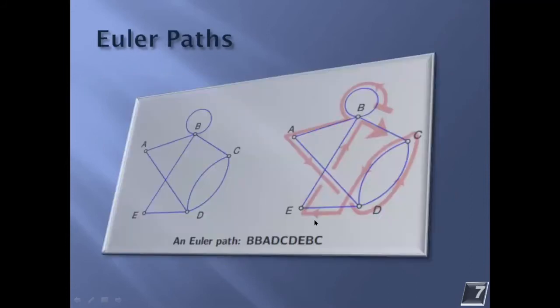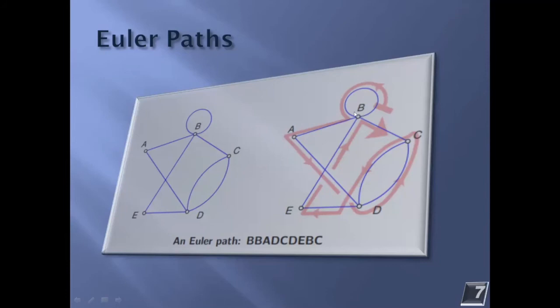Okay. Here is an Euler path example. 5 vertices are there: A, B, C, D, and E. There are two vertices with odd degree, which are B and C. We can start the path from any of them. Let us start from vertex B, and vertex B contains a self loop.